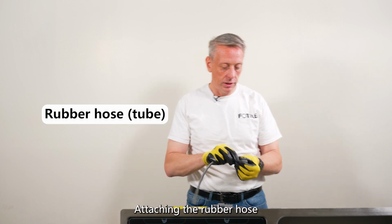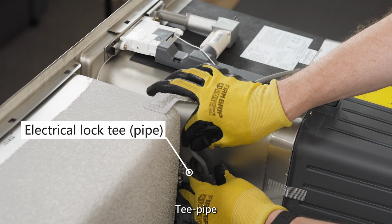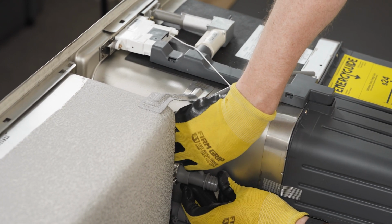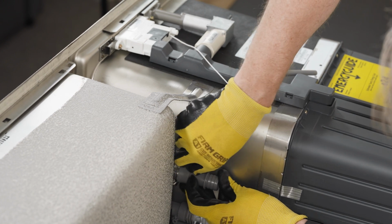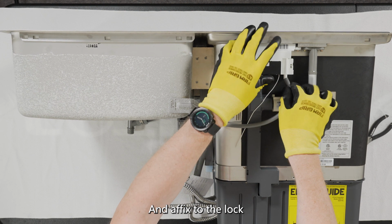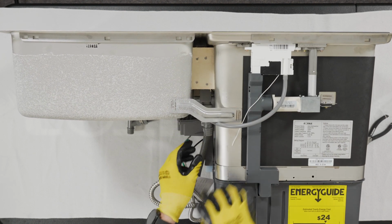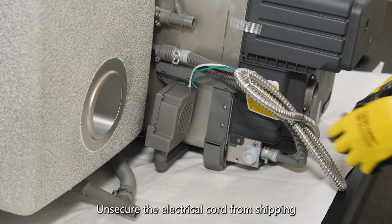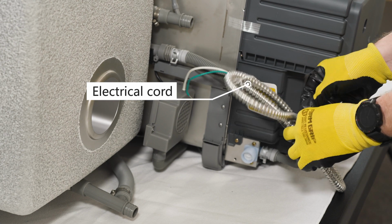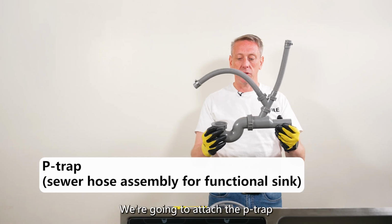Attaching the rubber hose to the electrical lock T-pipe. And affix to the lock. Unsecure the electrical cord from shipping. We're going to attach the P-trap.